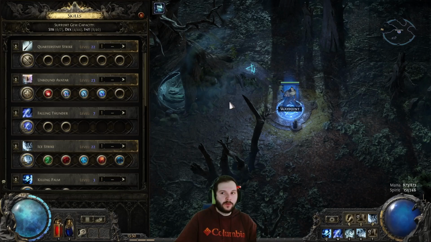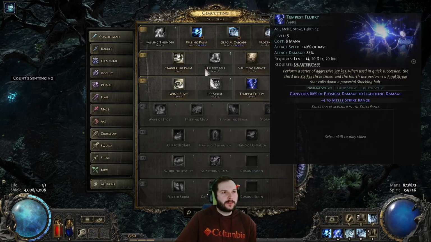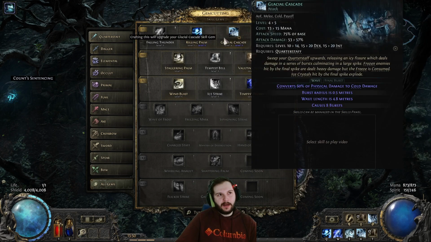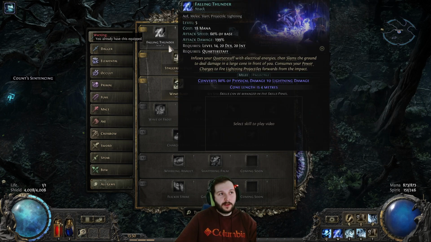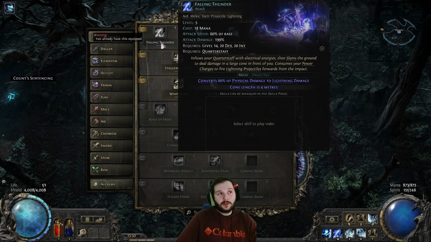Okay, so let's go over the Act 1 skills and what you want to do. The only way you're going to get Ice Strike is when you get a skill gem level 5, which we can't have at the very start of the game. So we have to use some skills first, and there's not really that many great skills in the beginning, in my opinion. Falling Thunder is a really good skill because once you can get a power charge, which you can get with Killing Palm, you can consume it with Falling Thunder to do a big cascading wave. I'll demonstrate that right now.